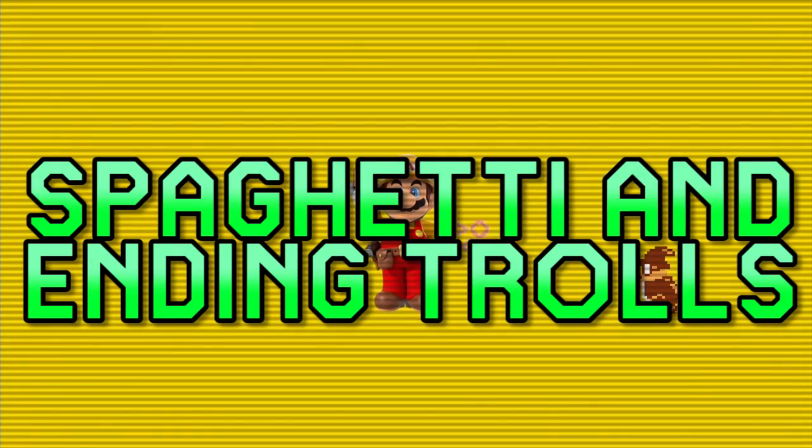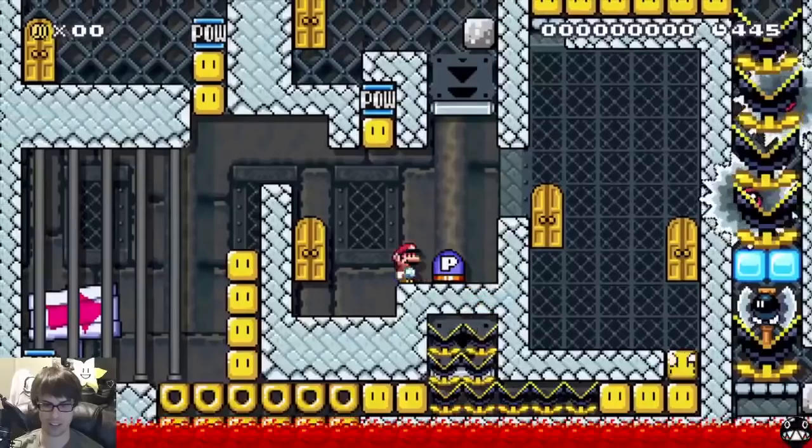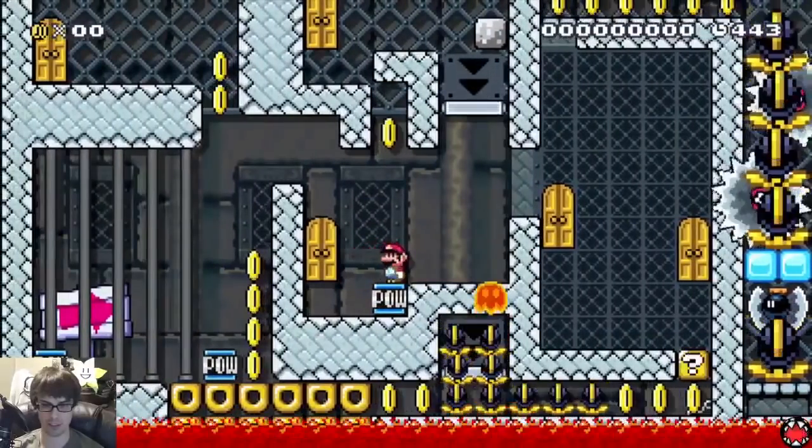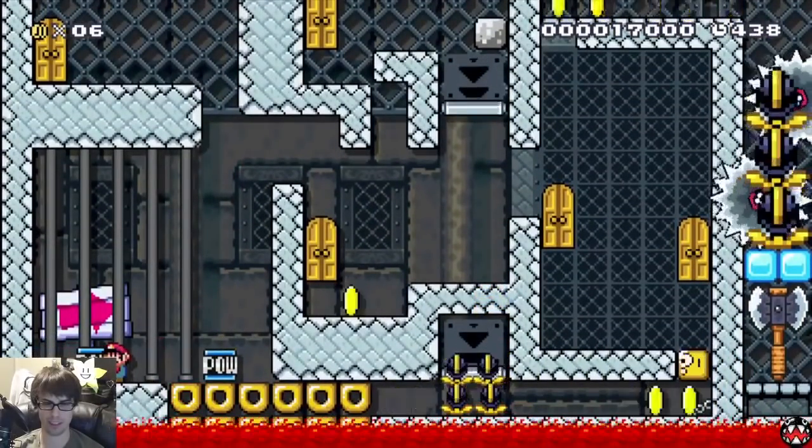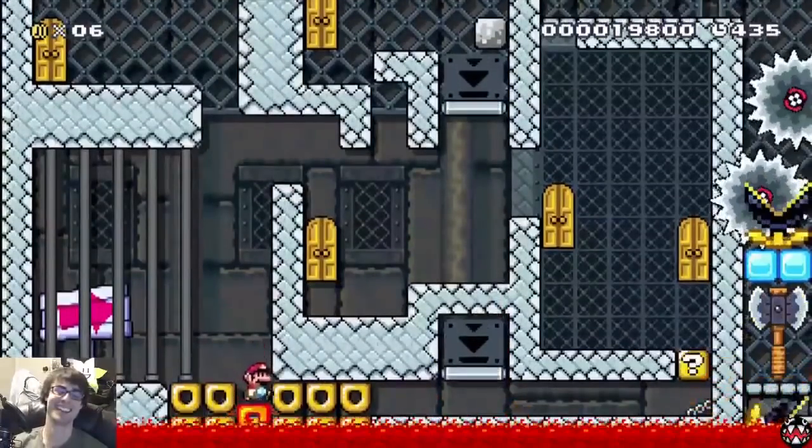You sneaky little shit, Sean. Oh my god, you are a sneaky little shit. So we're gonna hit the P-switch, and then we're just gonna use 3 of these, I think. Oh, I should have waited. Oh, will I be able to get out, or did I just trap myself? I think I just trapped myself.